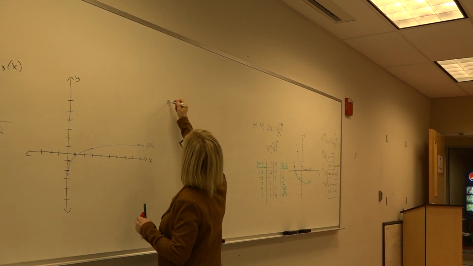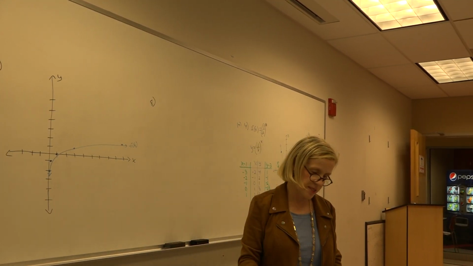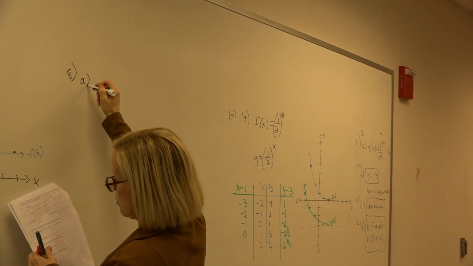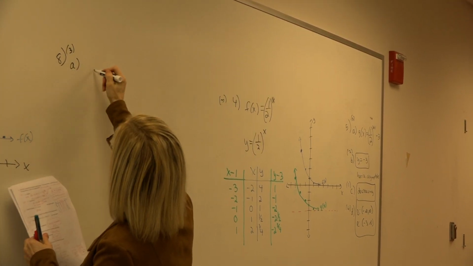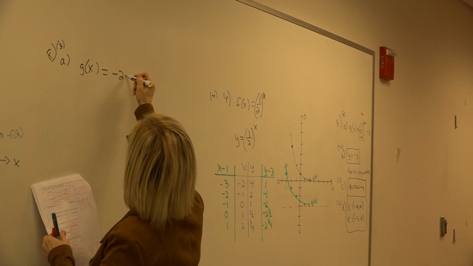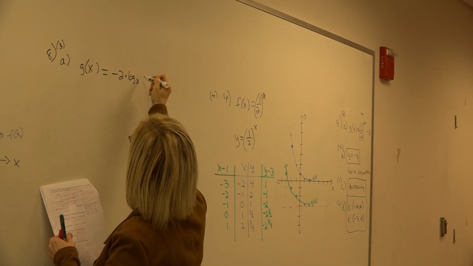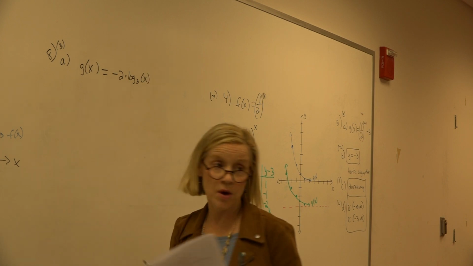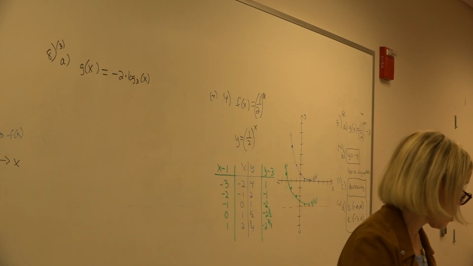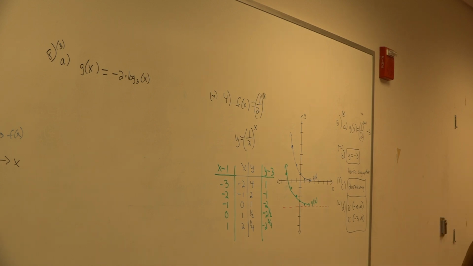So question number 8 says, use the function in number 7 to complete the following questions. So 8a, which is worth 3 points, says graph g of x equals -2 times log base 3 of x. So as we did before, we're going to use our same points that we had for f of x to do our transformation of the function g of x.